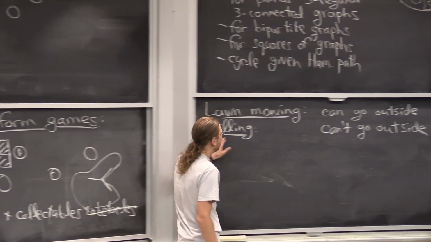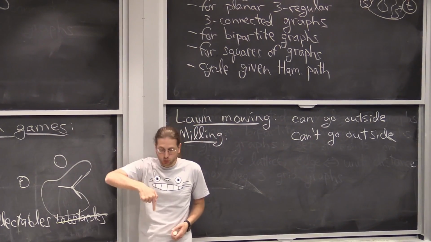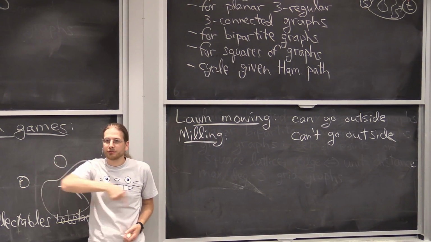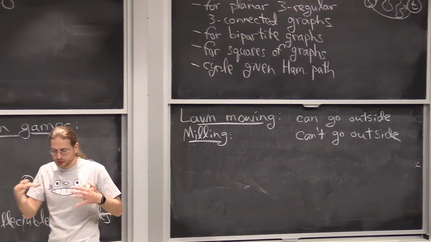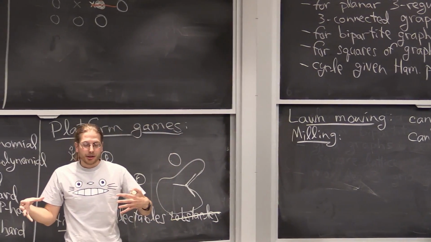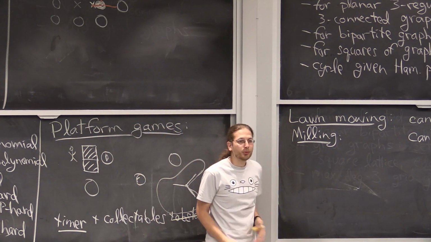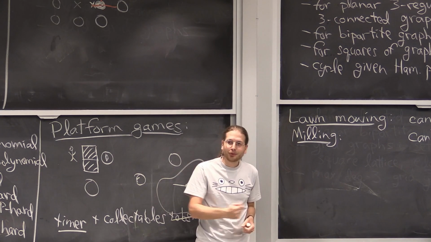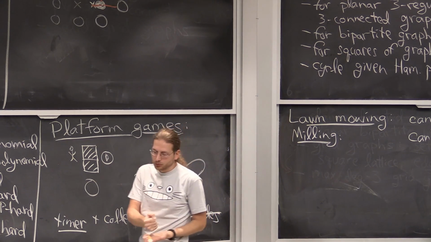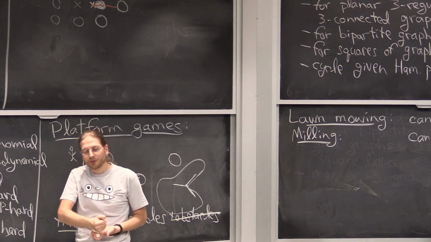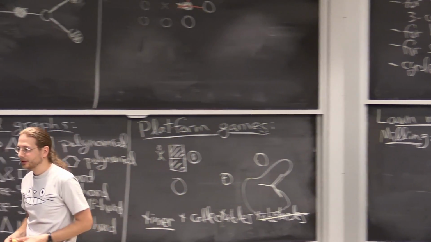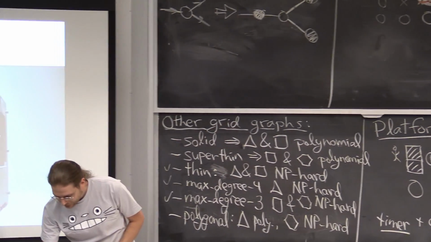It's called milling. I don't have an image for this. Because if you're doing NC milling, you have a drill, and you're moving the drill around to cut out some shape, or to cut a region. You're not allowed to go outside the shape you want to cut, because if you go outside, you cut too much. And you don't want to have to pay to retract. There are other versions of the problem where you can retract the cutting bit and so on.